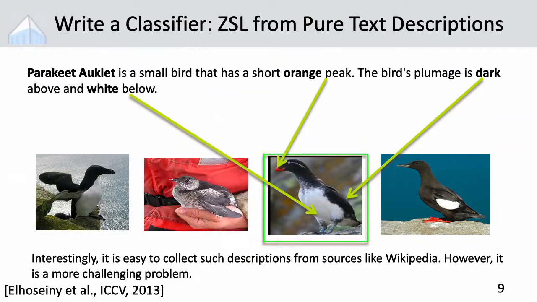So in this case, it will be easy to access this information because you can just look up the name of the bird and easily come up with this Wikipedia page, and we don't have to deal with the dilemma of defining the set of attributes. But it comes with a challenge, on the other hand: this text could be noisy and might have irrelevant textual information. The text could be saying that this bird emigrates from this sea in the summer, from this place, which could be irrelevant to describing the appearance of this visual category.